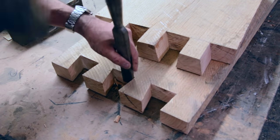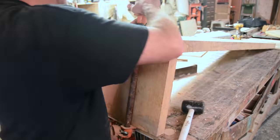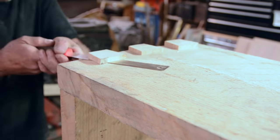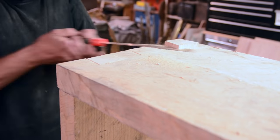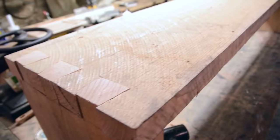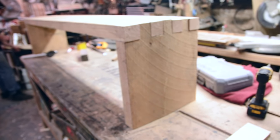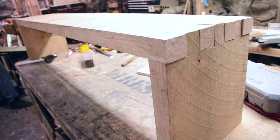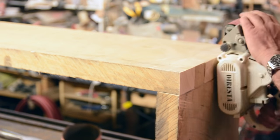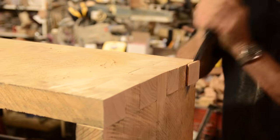I'm removing my template and using just a little palm sander to clean up the dovetails. This side for some reason was a lot tighter than the other — I couldn't find exactly why, but as long as it goes together and doesn't crack, I kept it tight. I was off a little bit — you can see how much deeper this side is than the other. I cut those pins off; that side was sticking up, and later in the video you'll see I had to trim it because it was about a quarter inch longer to the ground.